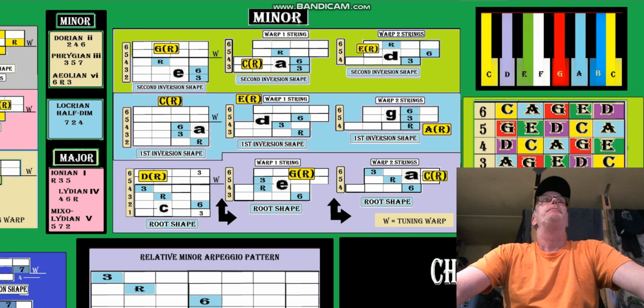We're back. As the third goes to the fifth string, it has to warp over, so it's no longer off to the left there. It's straight up for a third in the root shape, and then as they both warp over, this goes back to where it was. And effectively, you get this tic-tac-toe shape when they're both warped over.